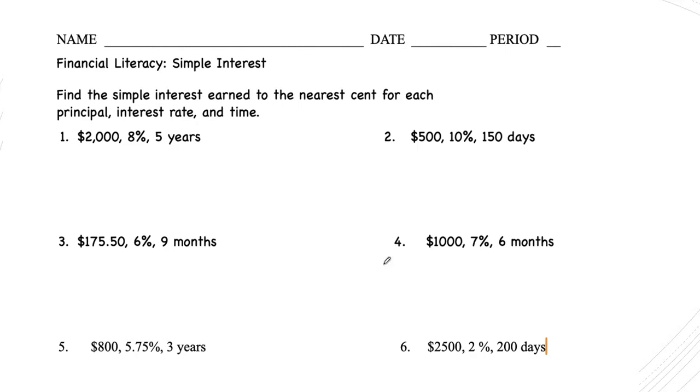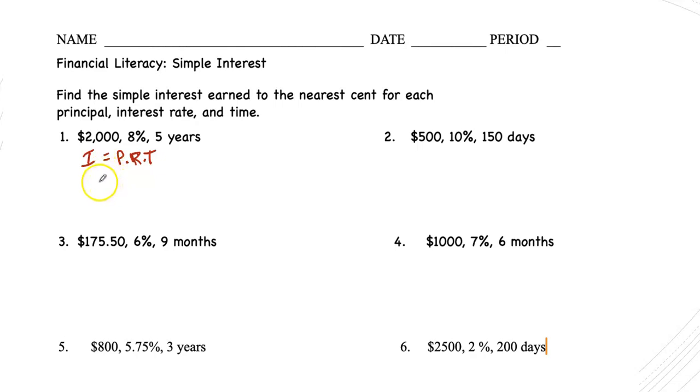So on the back of your notes, you have 12 problems. We're going to do a couple of them together, and I'm going to show you what I expect when you're doing them. So let's look at number 1. The first thing you're always going to do is write the formula. Interest equals P R T. I don't care if it's capital or lowercase at this point. Maybe I'll make it all capital. P times R times T. You're always going to write that, even if you write it on each problem.